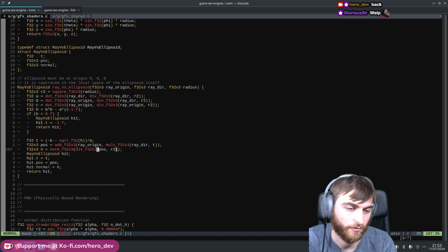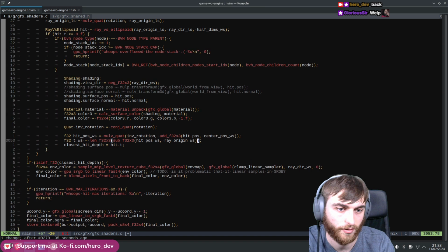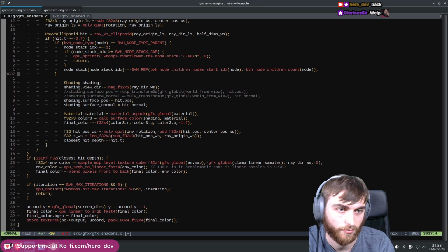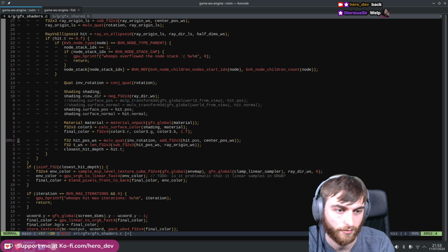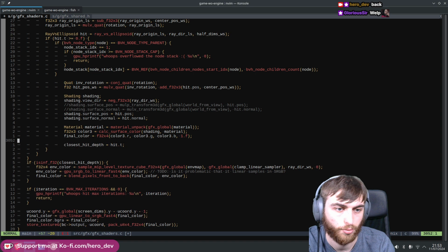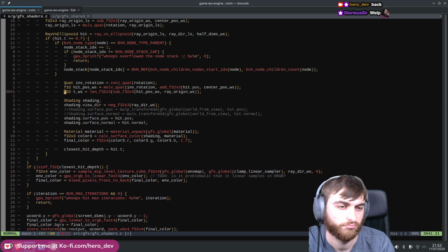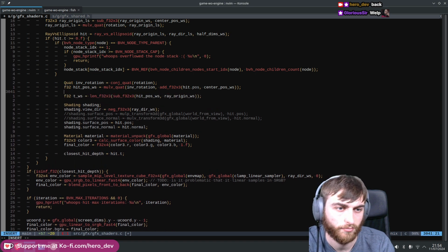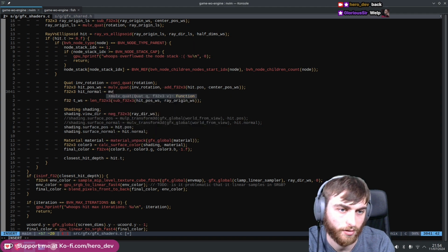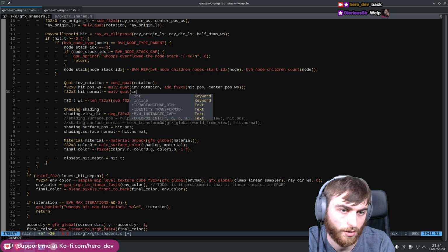It's basically just a rotation, the inverse rotation. So we can just do it all up here. It's quite easy. So what is it? Hit normal. The hit normal is the inverse rotation.